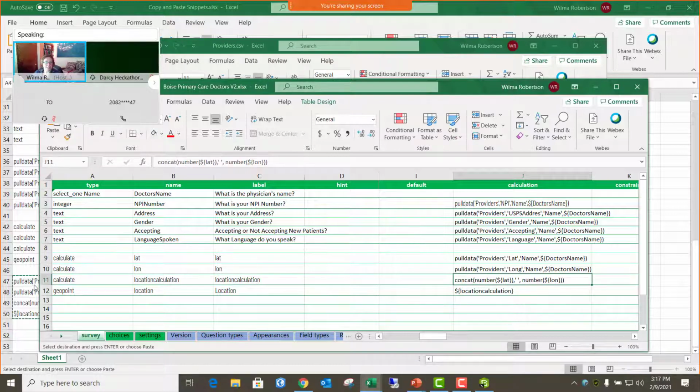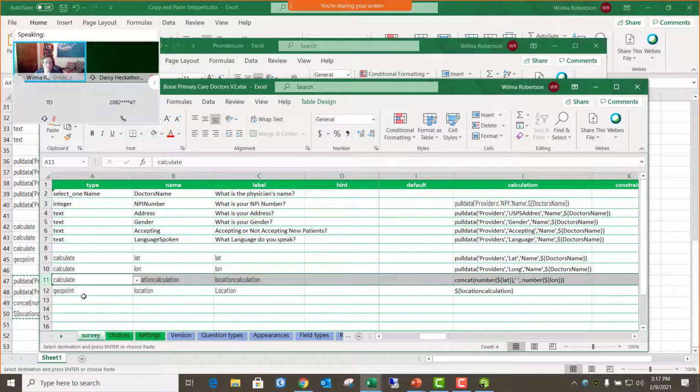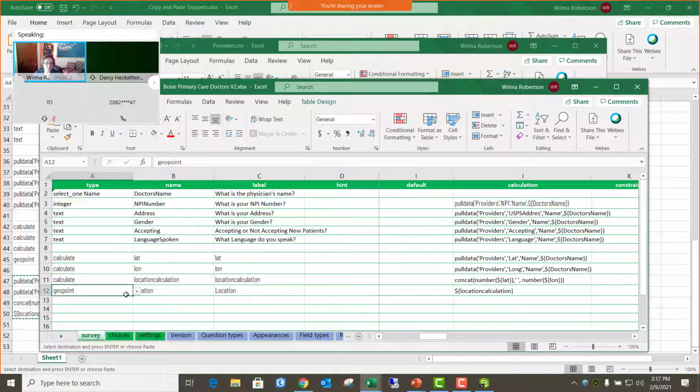Then this location calculation, I just copied directly from that sample that basically just formats it in a way that if you put in your geopoint and you set it to that location calculation right here, it will actually just put it in the right spot.